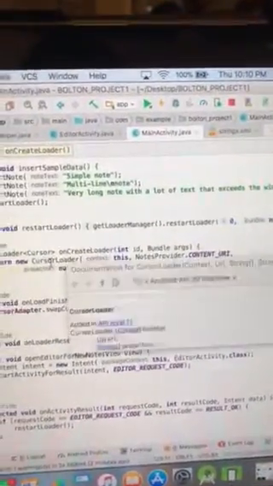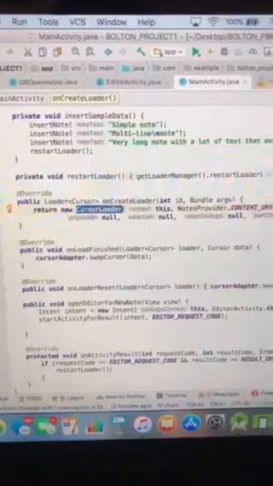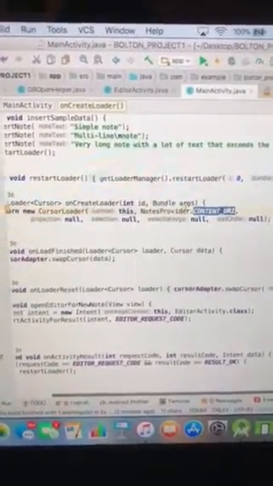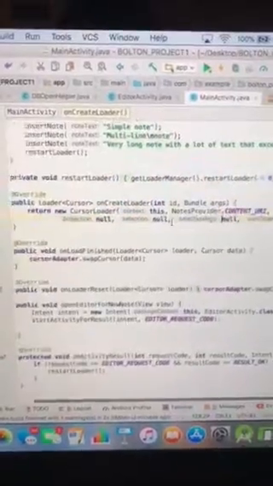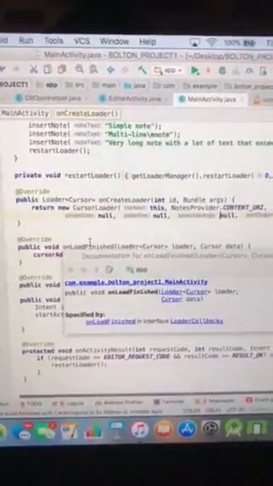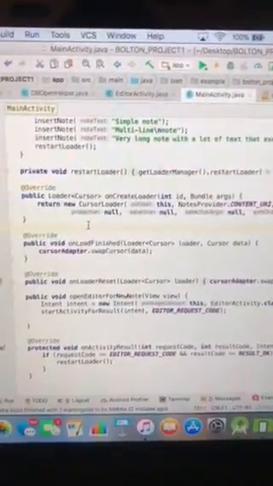What the cursor loader does, it basically loads the cursor on a background thread. When the load happens, it creates a cursor object and it uses my content provider. It specifies my content provider, and we launch the separate thread. So it's not doing database operations on the main UI thread.